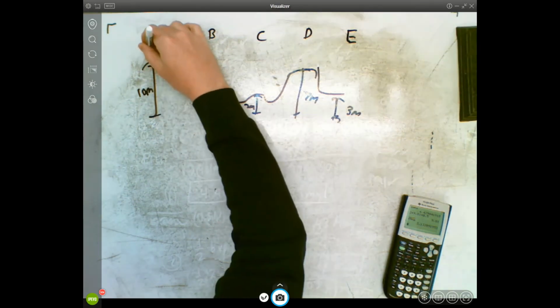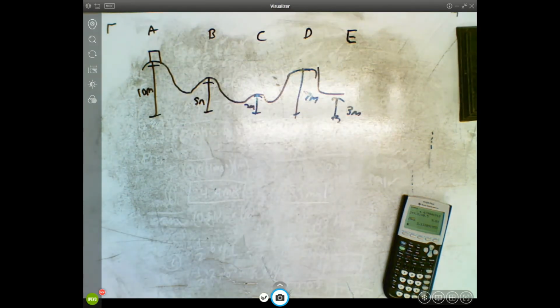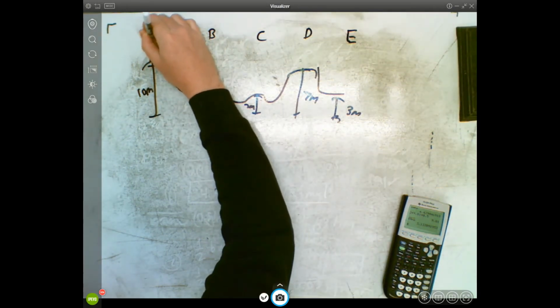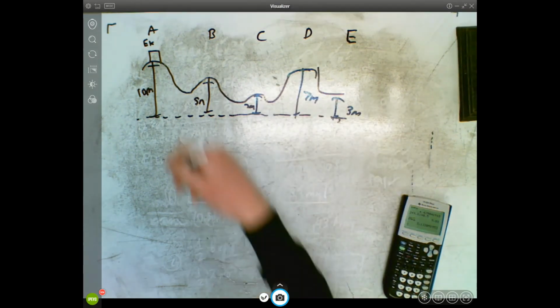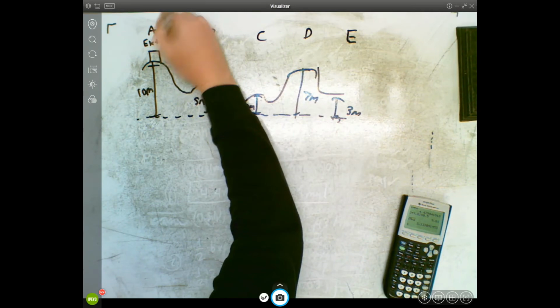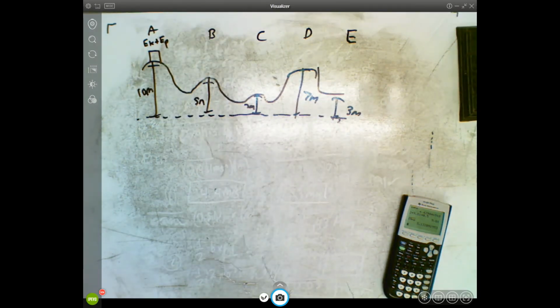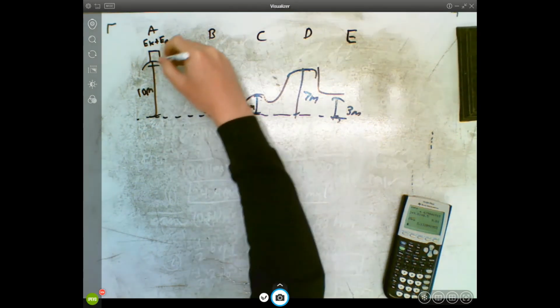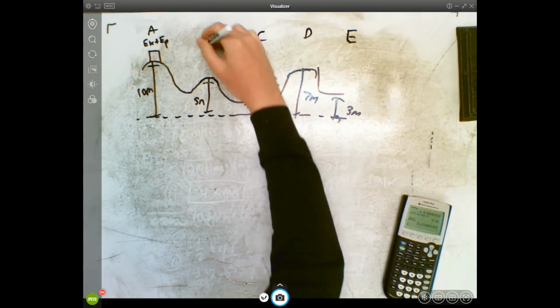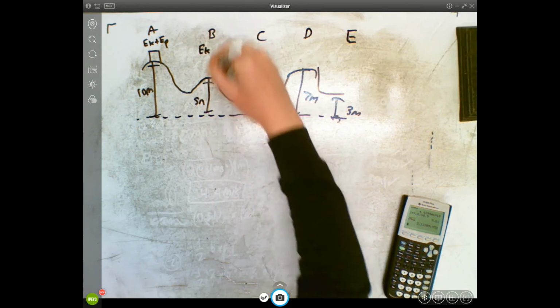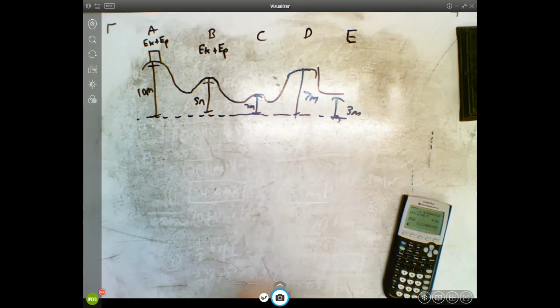So we start off with our roller coaster here, and it says in the question that the roller coaster is moving, so it has kinetic energy. Now we're just going to start with our reference point at the bottom for now, and it's above our reference point. So at A we have potential and kinetic energy. The first part of this question is asking, what is the speed of the roller coaster at B? Well, the roller coaster is still going to be moving here, because if you've ever gone on a roller coaster, the more you go down, the faster you go. So at B, it's going to have kinetic, and we're above our reference point, so it's going to have potential.